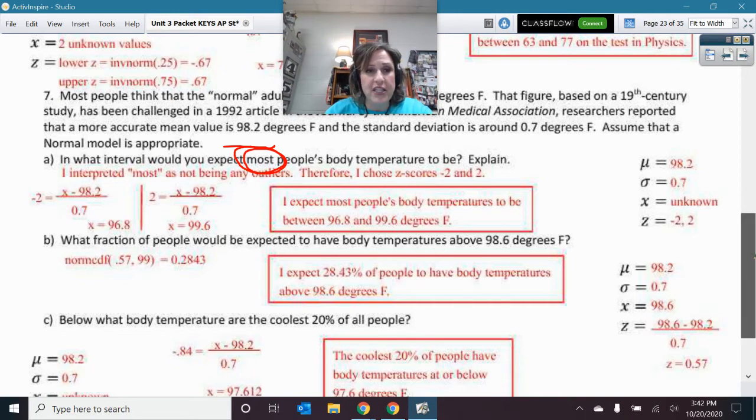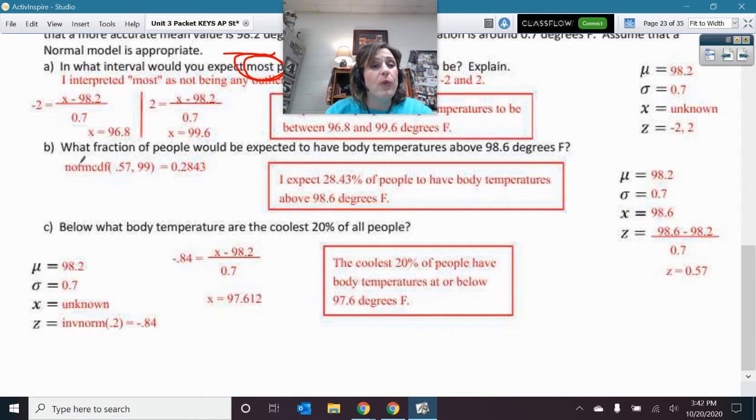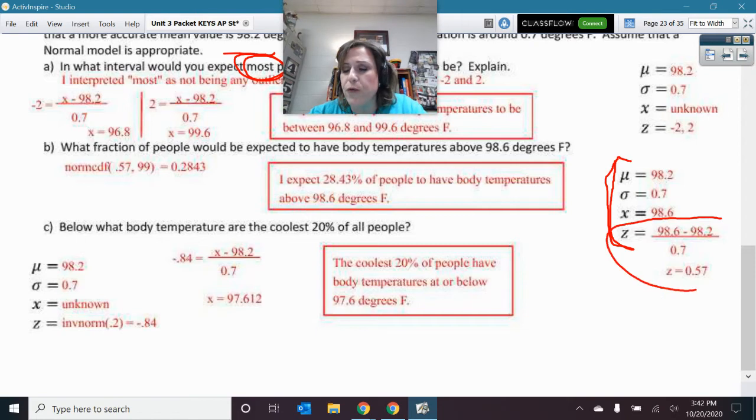All right, what fraction then would be? Oh, what fraction? Also, proportion of observations and percent of people. So that's my norm CDF. So I guess I had gotten a z-score. Huh. Oh, here we go. I showed my work over here. I was like, where is all my work? Okay. So see here, here's my z-score formula. Don't forget you need to show z equals your x minus mean over standard deviation.